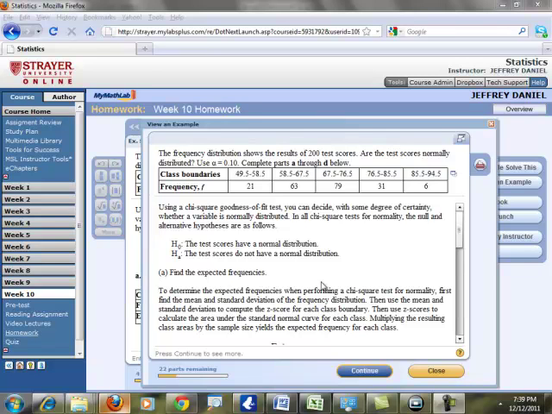In part A of this video, on the previous YouTube video, we found the mean because we need the mean and the standard deviation in order to get the z-scores so that we can find the expected frequency because we're assuming normal. So what we're going to do is divide up each of these classes as far as the amount of standard deviations, and then figure out how many would be expected, assuming a normal distribution.